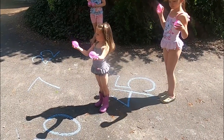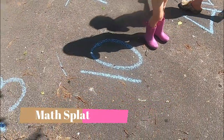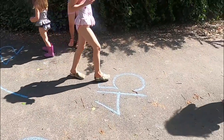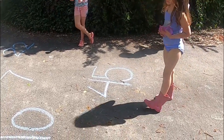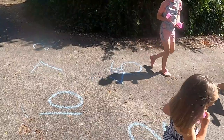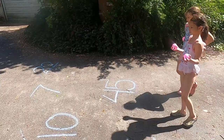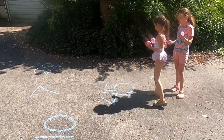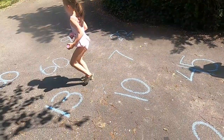Woohoo! Yes! Math time! It's math time! So today we are practicing math facts. We have numbers written in our driveway and we are going to shout out math problems that the girls have been working on and they need to find the answer and toss the balloon at it. So everybody go back here. And who is first? Me. All right, Bear, I would like you to find the answer to 15 plus 15. 30. Run to it and pop your balloon on it.